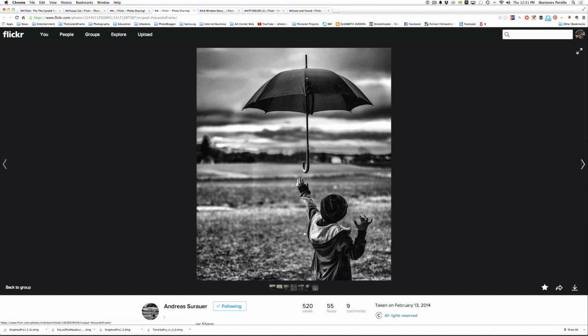I wish I did have the color file because I could make a direct comparison. But for me, the reason I think this has to work as a black and white image is because color has no place in the shot, because it's all about the gesture, the line, the form, the moment. And I think the black and white helps eliminate any potential distractions. In previous videos, I'm often talking about looking at the edges of your frame to avoid distracting elements like a tree branch or a hand coming in that pulls us away from the subject. Well, color can be the very same thing.